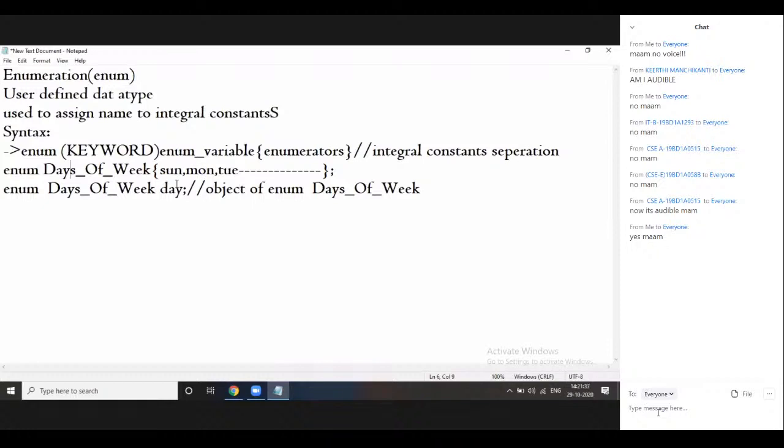Like you can also create an instance for your class. You know what an instance is. Whenever you create an object, it acts as an instance for your class, right? Now if you observe the statement I'm going to highlight, enum days of a week followed by day, here day is acting as an object of the enumerated type called days of a week. Day is acting as an object for your enum days of a week.